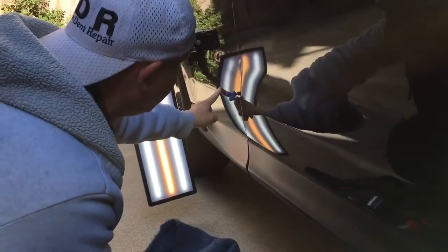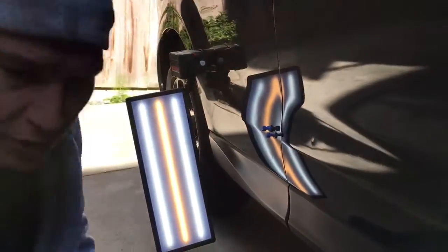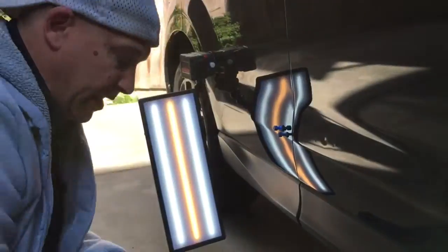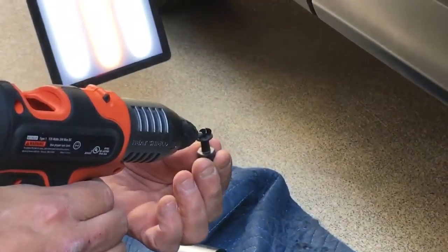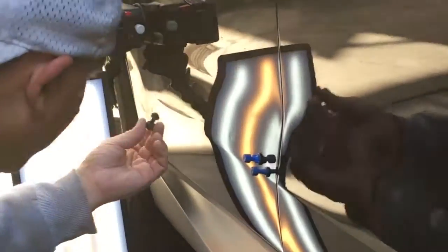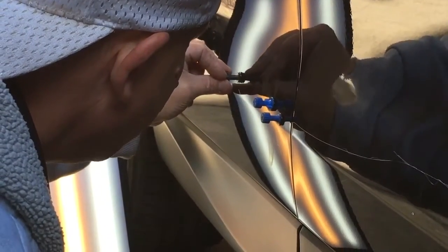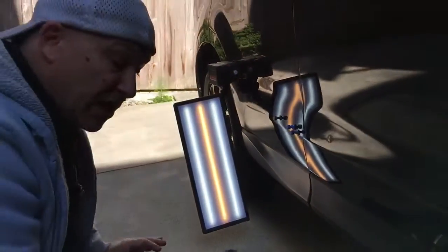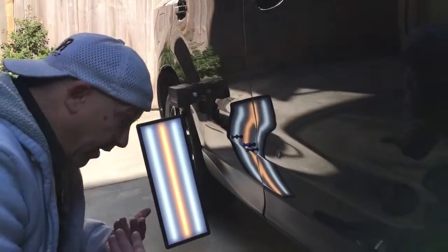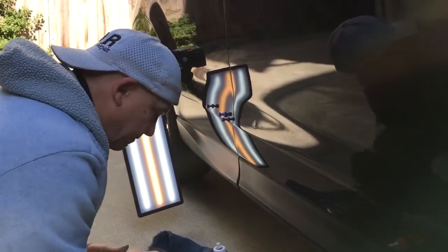And then if you notice, we got two little baby dents in the back. So this might be a good instructional of how we take out those super baby dents. Obviously you want to use a small tab, and I'm almost at that 45 seconds where I want to pull these guys, but I'm just going to take a small tab with a lot of glue and basically dump it on top of the center of one of those little guys. It's going to pull one of them all the way up, and then the other one's going to kind of crest it to the side, maybe a little bit funky.